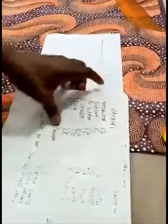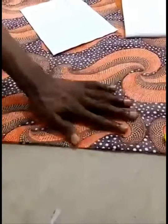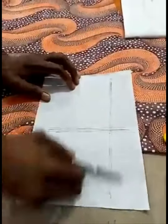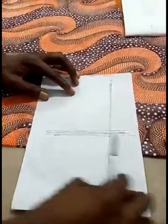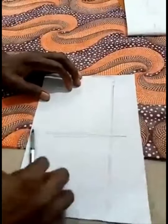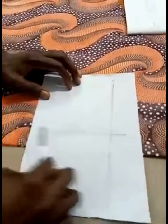Alright, with these measurements, this is the fabric I'll be working with. I've already done the folding, but I'll use this to show us how to fold. Assuming this is the fabric you want to work with, this part represents the 1.5 yards. That is the longest part. And this part represents the 45-inch. Take note, this is the longest part, and this is the shortest part of our fabric. So, this is 1.5 yards, and this is by 45.